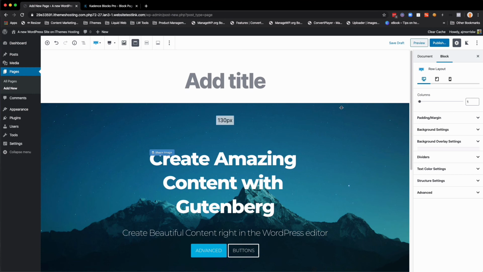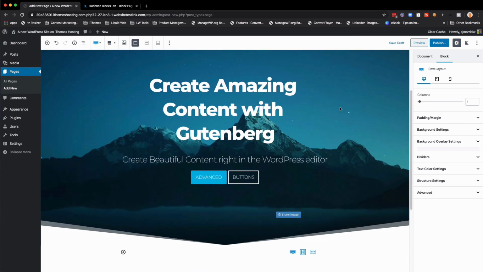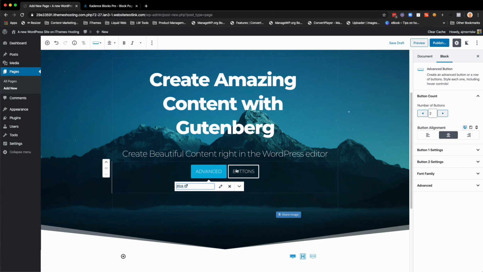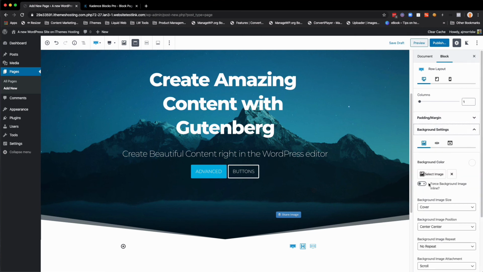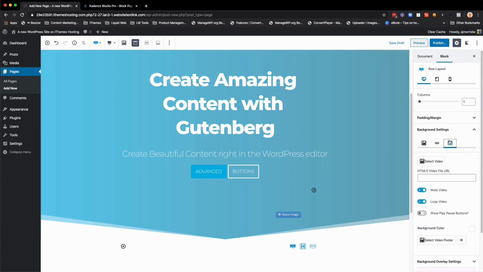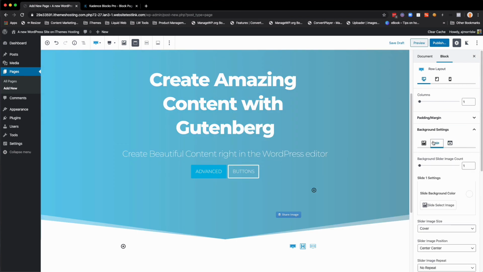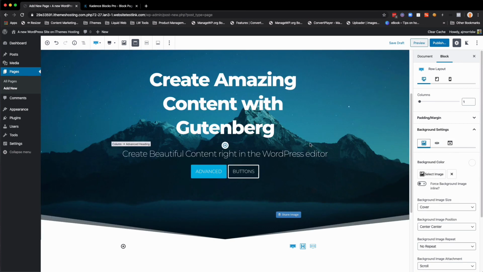For example, if I wanted to take this one here, I've got buttons, and I've got 2 of them, but I could add a third if I wanted really quickly. So you can see that. I could change the background image as well. I could put a video in, which is kind of fun. So you could use a video or a slider, or you could use a background.